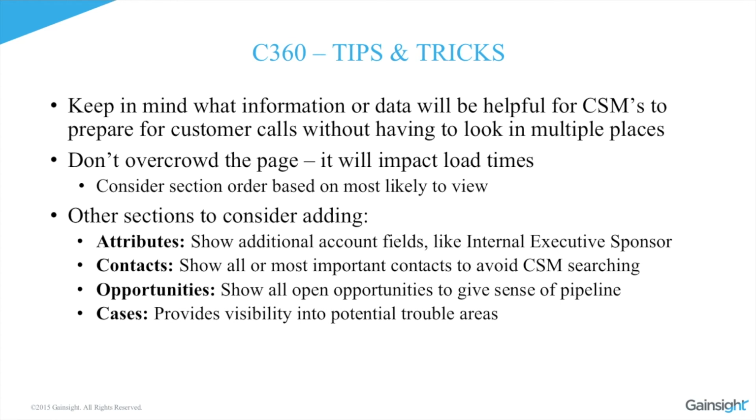Other sections to consider adding: attributes like additional account fields, such as internal executive sponsor, contacts. Show who are the most important contacts to keep the CSM from searching around, those people at your fingertips. Opportunities, show all the opportunities that are open for a given account to show a sense of pipeline. And then cases, support cases will give you visibility into potential trouble areas. So you have all this at your fingertips, and it's really great to use.